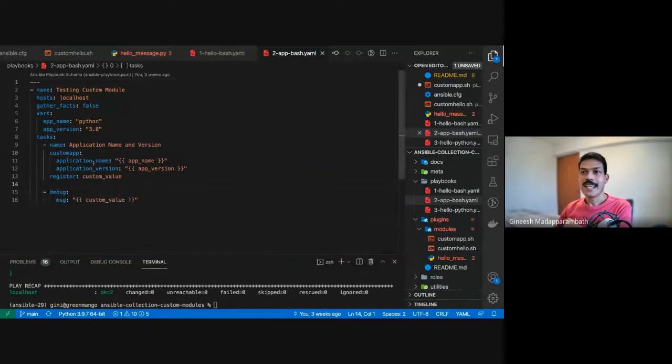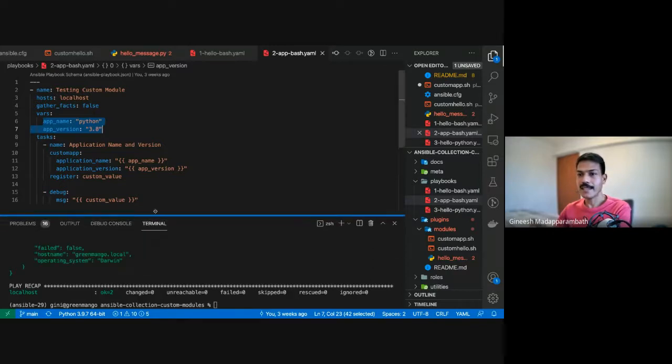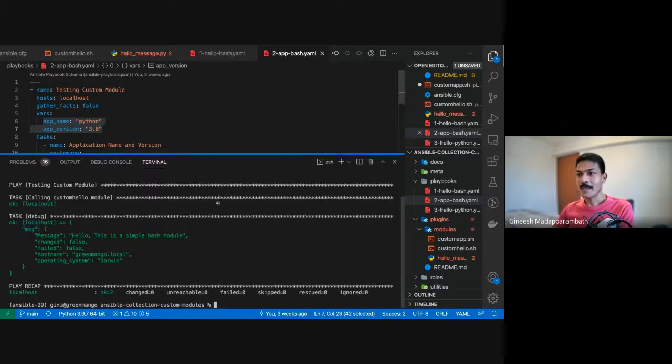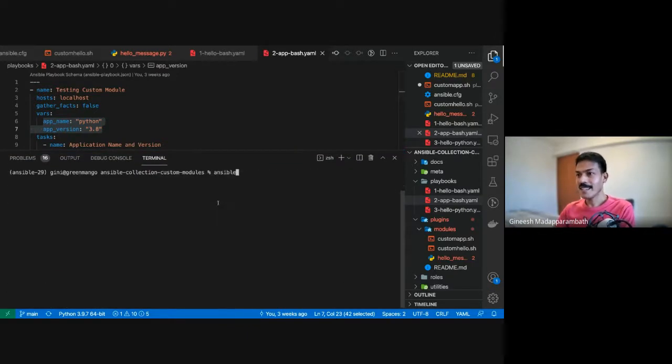You can see I'm calling my custom app.sh, which is the bash module. I pass a few options, like application name and application version, as variables, and I pass them as arguments to the custom app module. Very clear, right? Any questions, please ask. I'm just executing the playbook now: ansible-playbook, then the playbook.